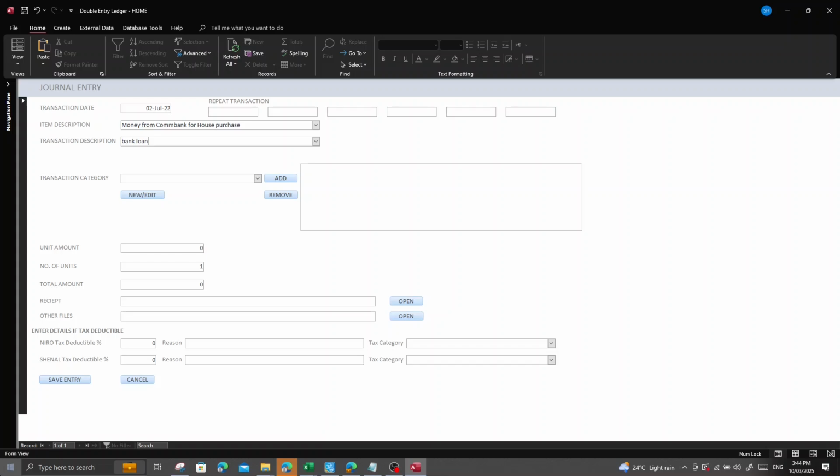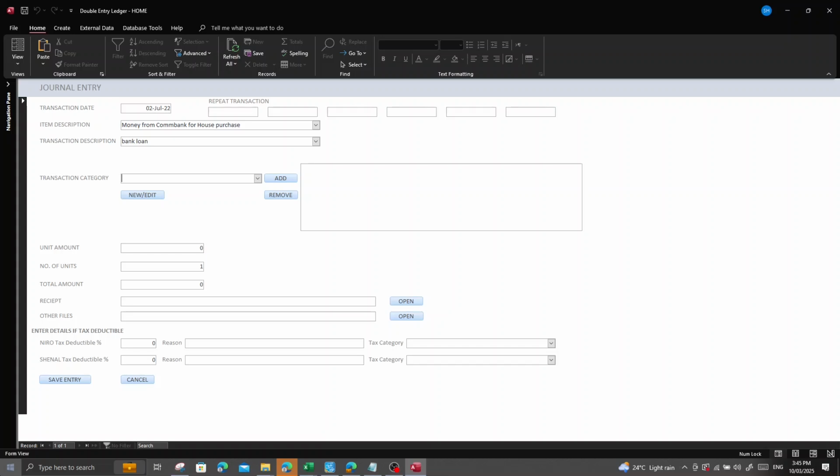I can enter a description, any transaction description that is meaningful to me, and I can use the tab keys to navigate between each of these sections.